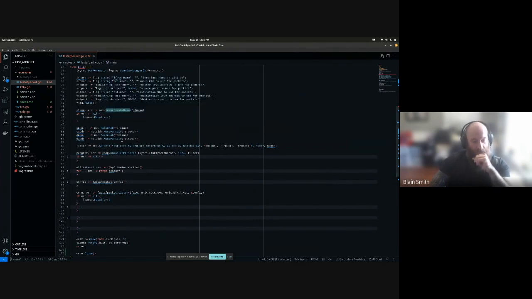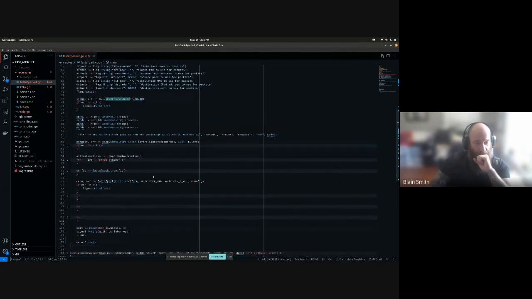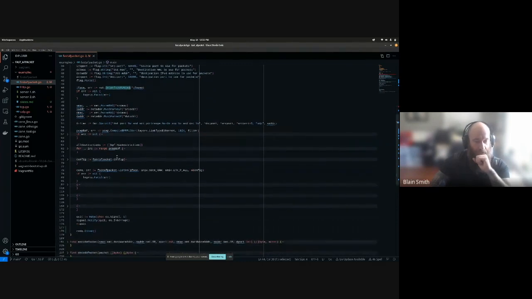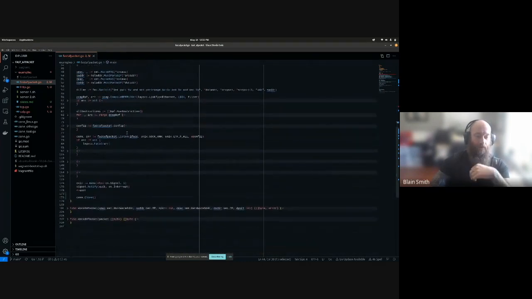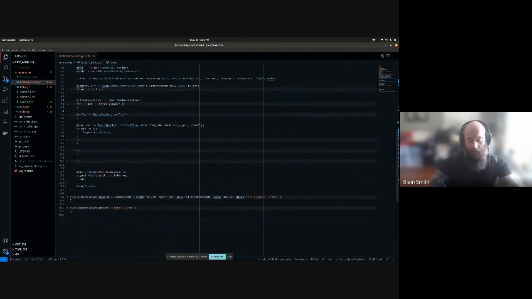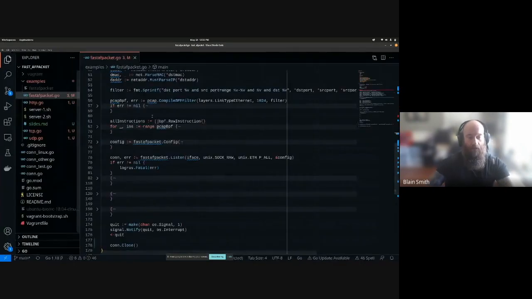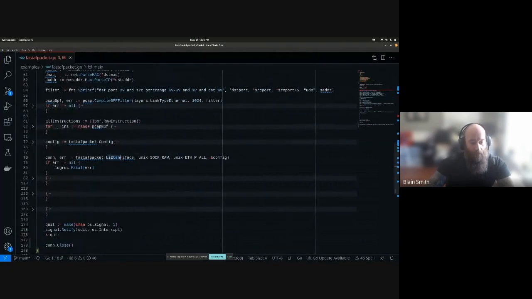We parse a bunch of information for the addressing. And then eventually we're just going to skip over the filtering for now. And then we make our way down to the listen, where I specify I want to listen on this interface. It's a raw socket for all packets.